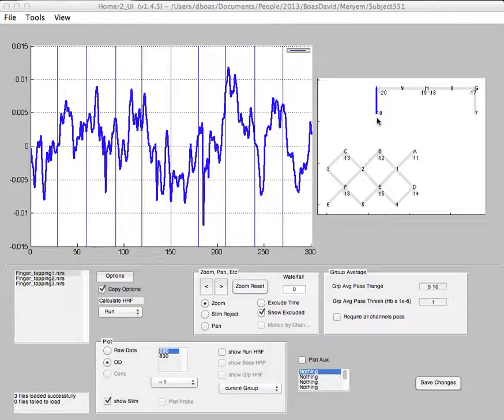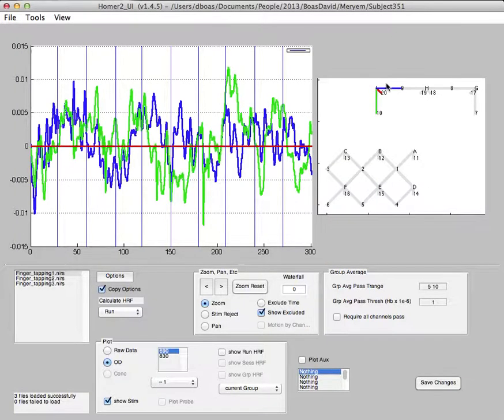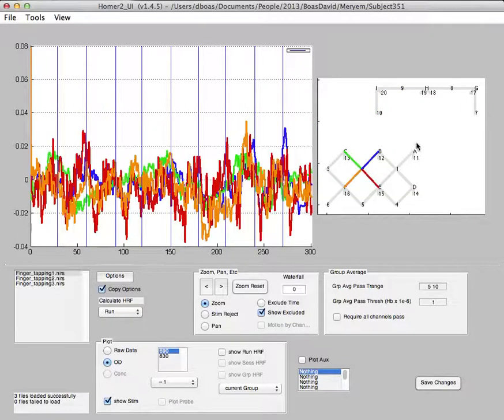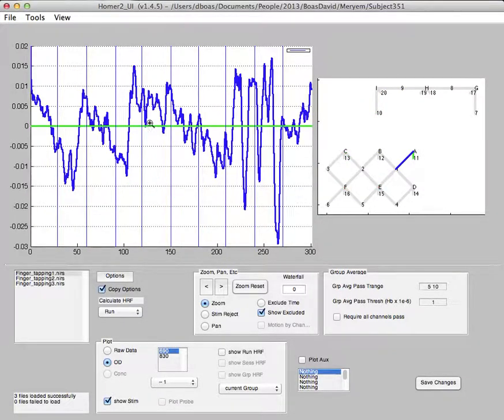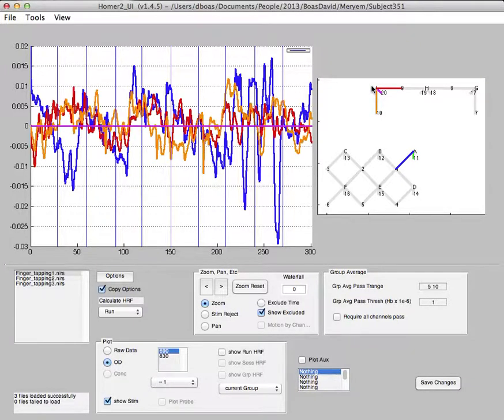So if we click near a detector, as we did in this case, you just see the channel from that detector with its source. If we click near the source, it's going to give you all of the channels of data for that source, which was with 3 different sources, detectors, as you can see color-coded here in the data display. So you can click around in this way and choose a different detector and different sources and see the data. If you want to see data from multiple different locations, then you would shift click, and that gives you data from all of those channels.